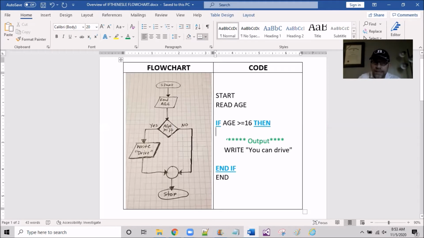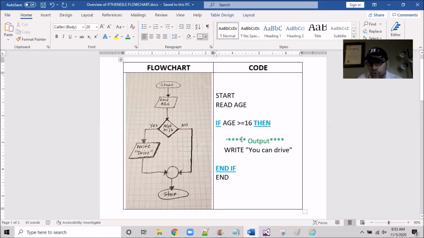The program tends to follow the true path first, and does the code on the true path, or the yes path, based on whatever the expression is. In this case, if we type a positive number, 16 or higher, it's going to output something that says you can drive, and you put quotes around Drive.